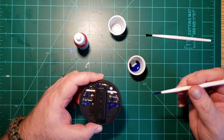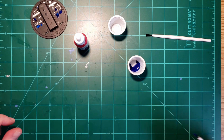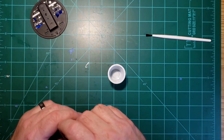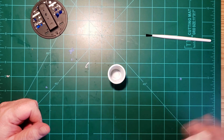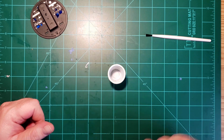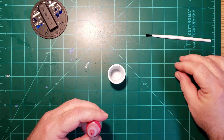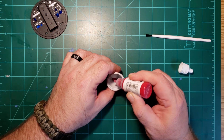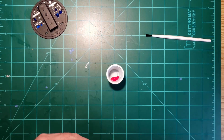Alright, so that's going to be it for the blue. So we'll take care of that. Let me just set that brush over here off to the side, and like I said, we'll clean up that. Obviously, I know I don't need that much red, so we won't use that much red. Let's do like 5 drops or something like that.